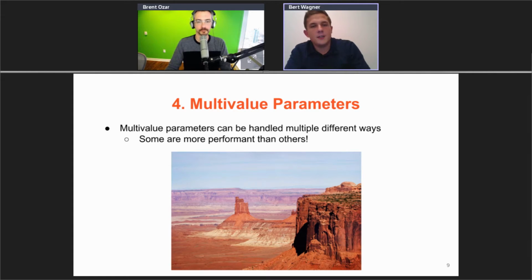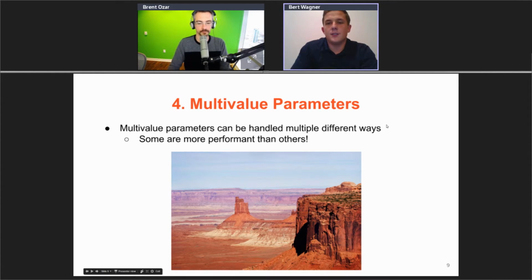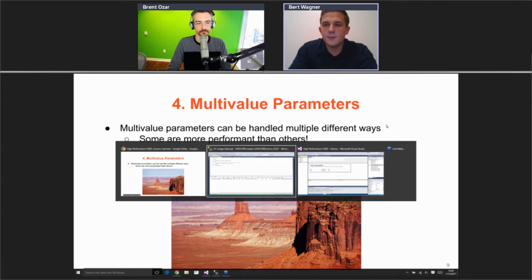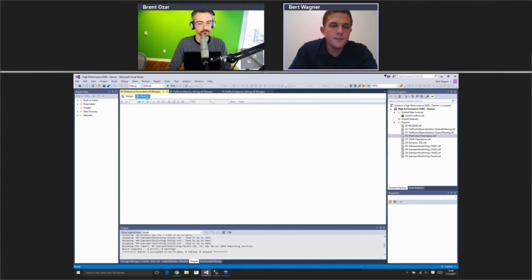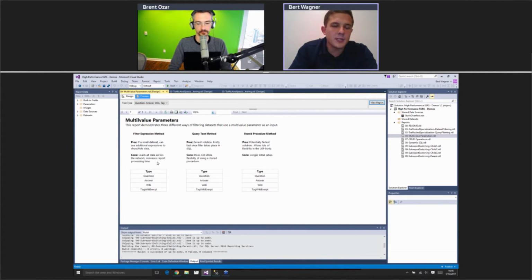All right, multi-value parameters. There's a few different ways you can handle multi-value parameters in SSRS, and there's good ways and bad ways once again. I just want to go over those different ways because they all have their pros and cons, and multi-value parameters are something that I use a lot of in my SSRS reports. So if we jump back here, we'll open up this report. Let's just preview this in here. When you preview it in here, this doesn't capture the usage statistics, but going forward, we won't be checking back to that table every single time.